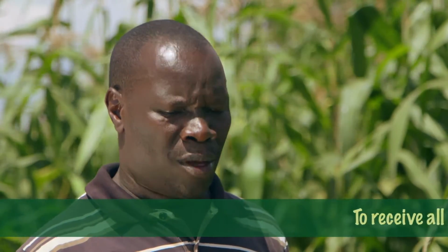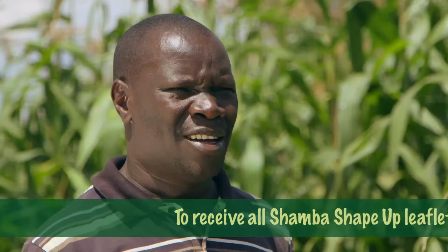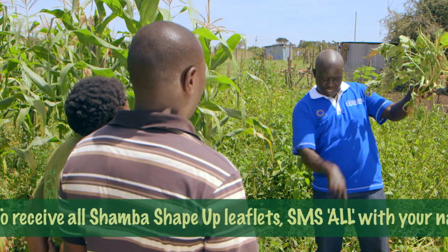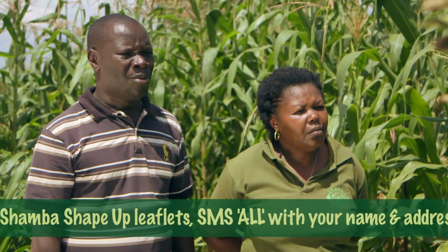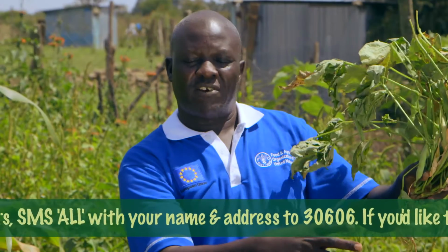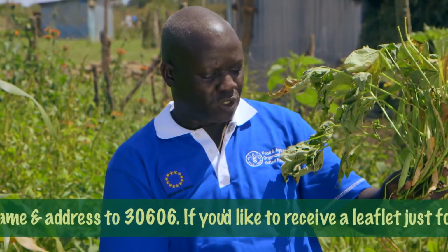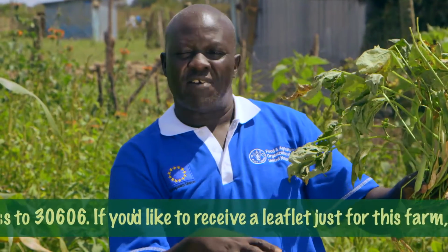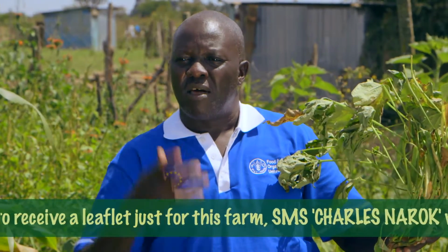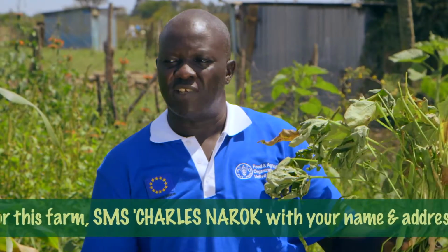Maize is short-rooted. You can see the difference. So we rotate pulses with maize so that it works deep. When it works deeper in the soil, that's already tillage taking place. It also allows for much aeration when we allow this to happen naturally. So the microorganisms also, when the soil is aerated, find their work easier to till the soil for us. And that is the benefit of conservation agriculture, when we let the microorganisms do the tillage for us.